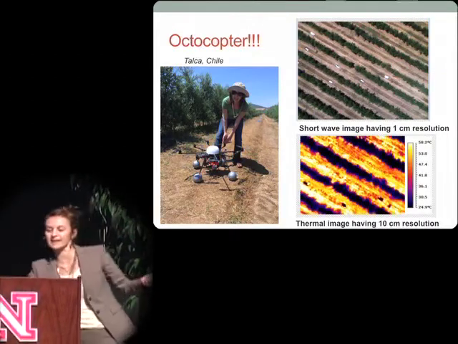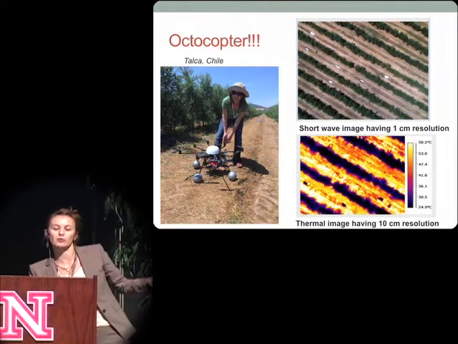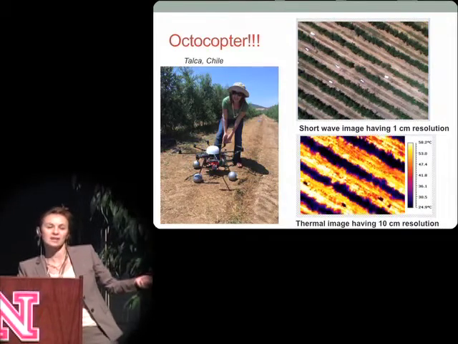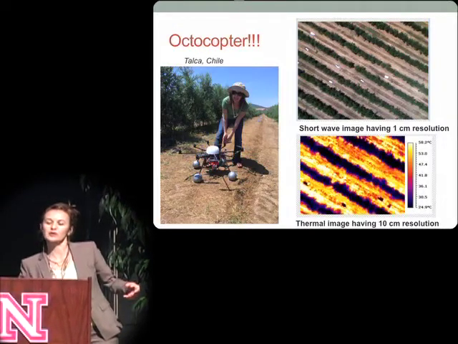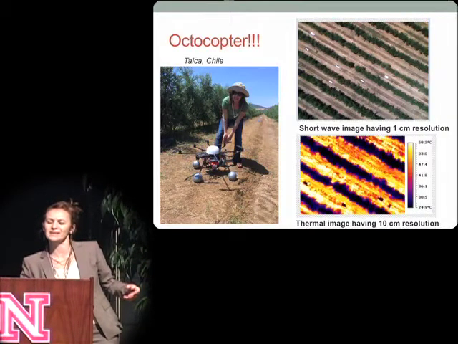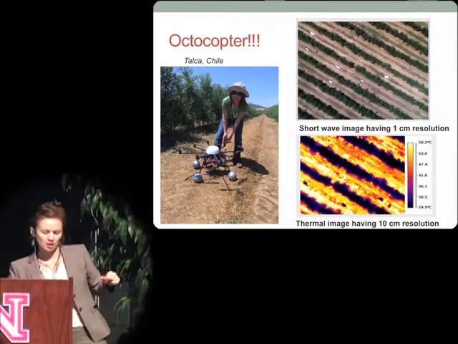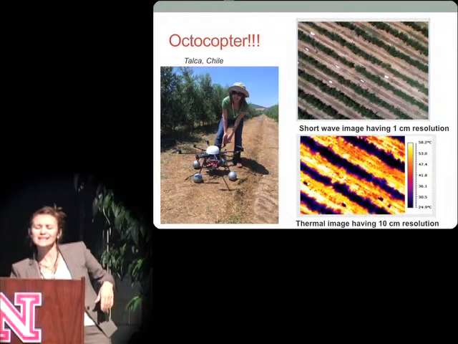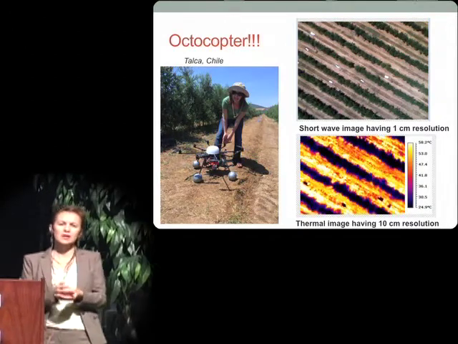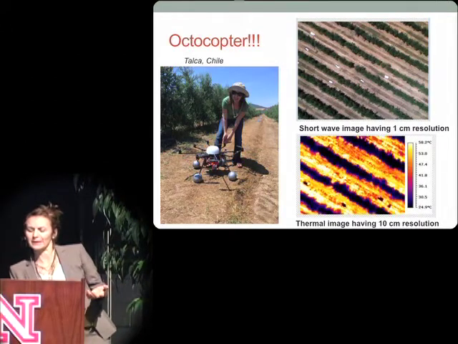And then it has 3 sensors here at the bottom. It has a thermal imagery sensor, and it has one for the shortwave reflective bands. They also put one cheap Canon camera or something. So here's a true color composite, when you take that image from the shortwave. This is 30 meters. So when this octocopter takes an image, it covers a size of 30 meters, okay? And this is 1 centimeter resolution at the shortwave, these blue, green, red. And it's 10 centimeters at the thermal band.